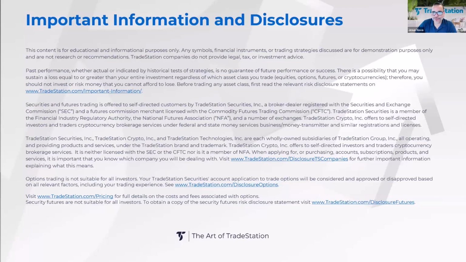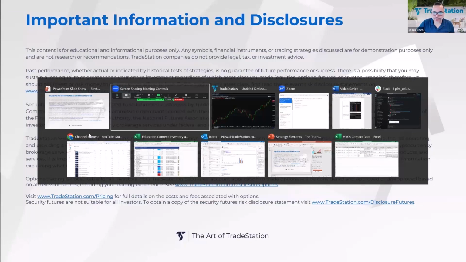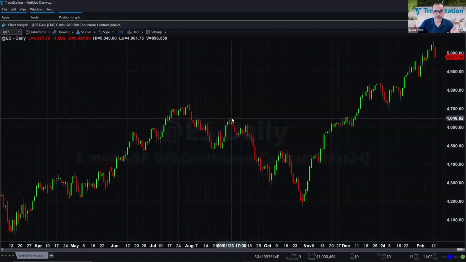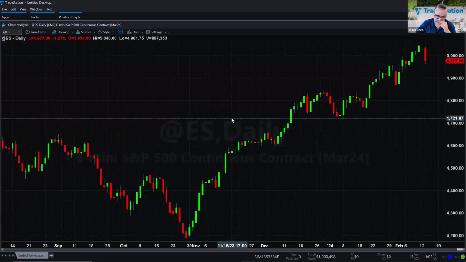One of the things that I didn't mention was the title of this class. The title is The Truth About Backtesting Strategies on Price-Based Charting. A lot of times, we just do what's the usual, which is backtesting strategies on a time-based chart. For example, right now, I'm looking at a futures contract. This is the S&P 500 E-mini futures contract, and it's set to a daily time frame. So every candlestick here represents the trading activity of one day.